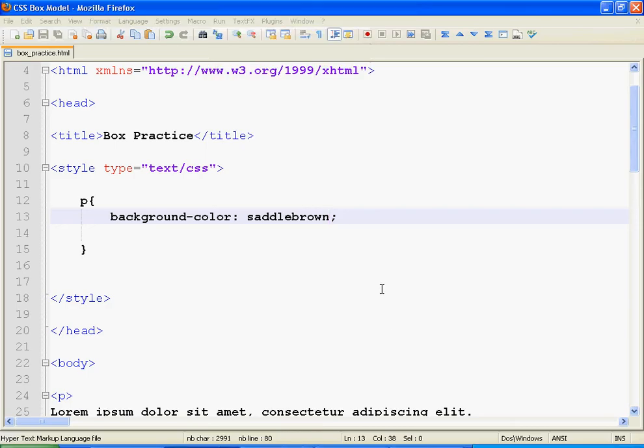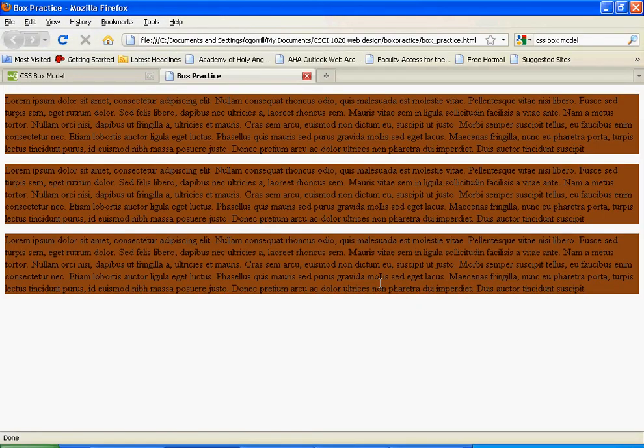Launch in Firefox. And you'll notice each of those paragraphs has its own background. This is the box. Almost every element in HTML is built on this idea of the box. The box, when you start out, goes right to the edge of our content. You'll notice that on the left edge and on the bottom edge, it's actually touching the edge of the box.